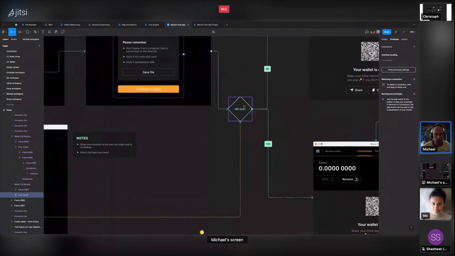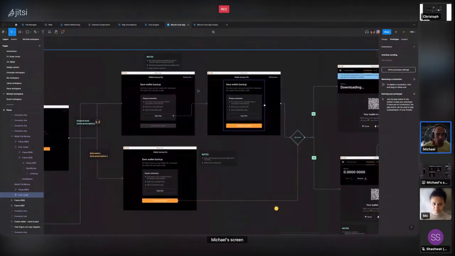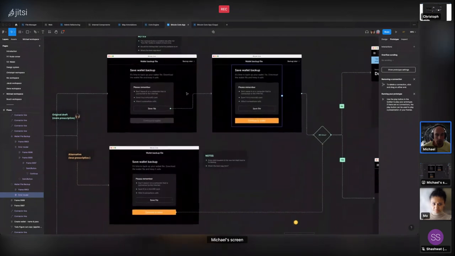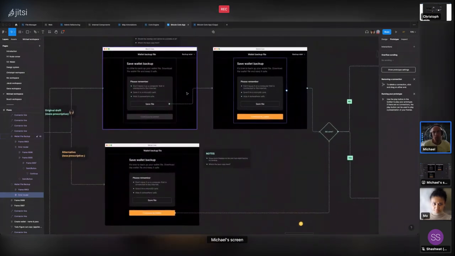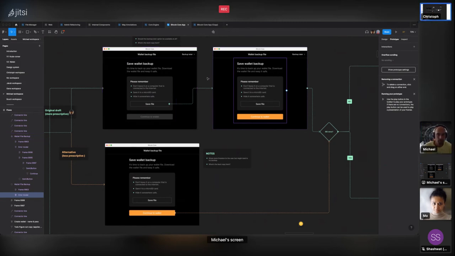That was one thing that I wanted to discuss because I don't know how prescriptive we should be in these kinds of situations. Yeah, I think that's a group consensus type of thing.